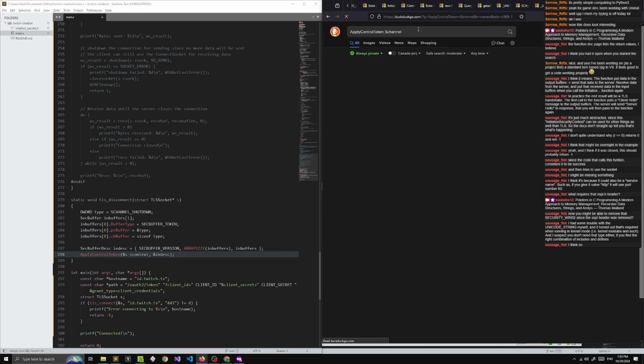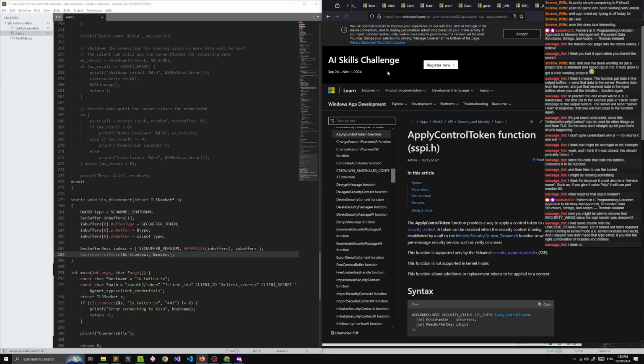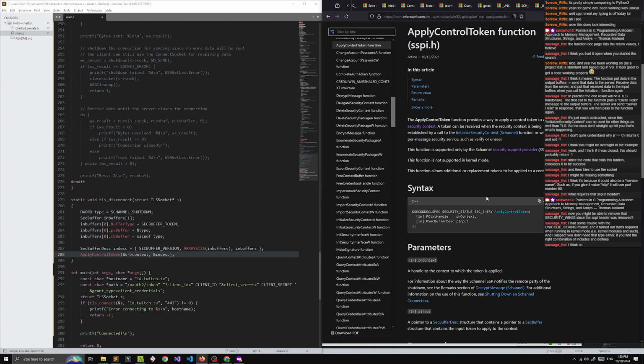SChannel. The ApplyControlToken function provides a way to apply a control token to a security context.